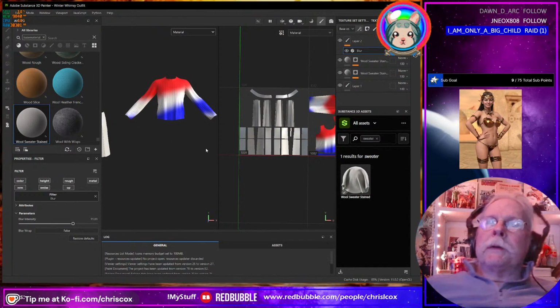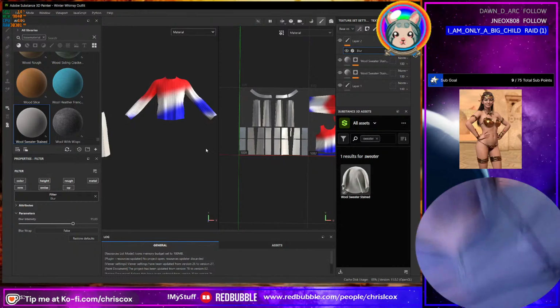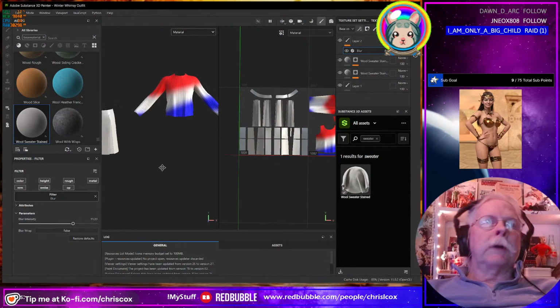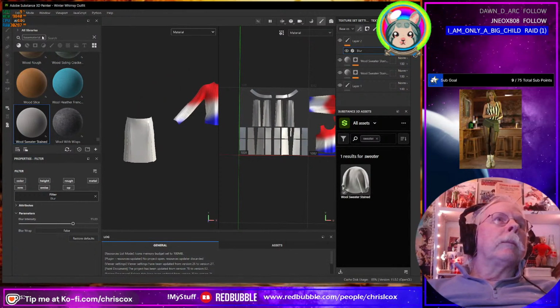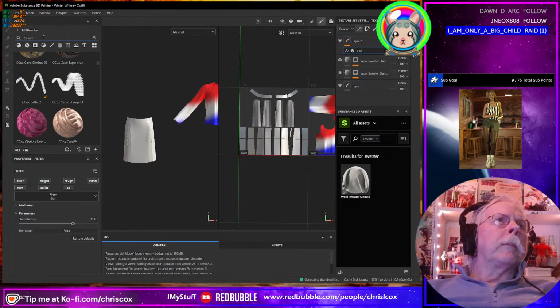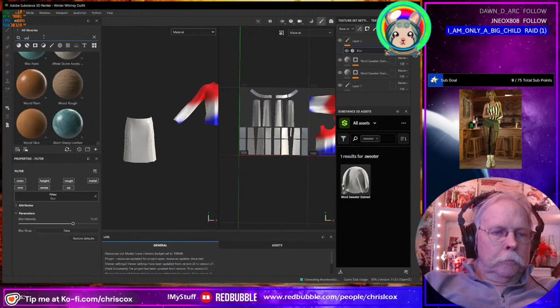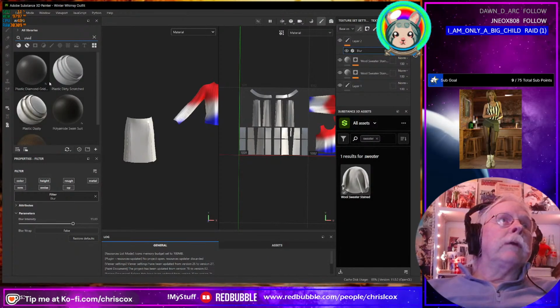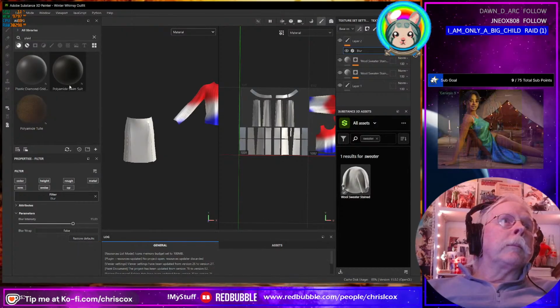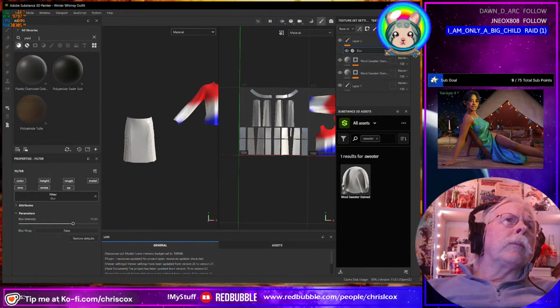All right, let me see if I can find a nice red and black plaid, and we can drop that on the skirt real quick. Do I have a good plaid in here? No, I have good plaid textures. You know what?